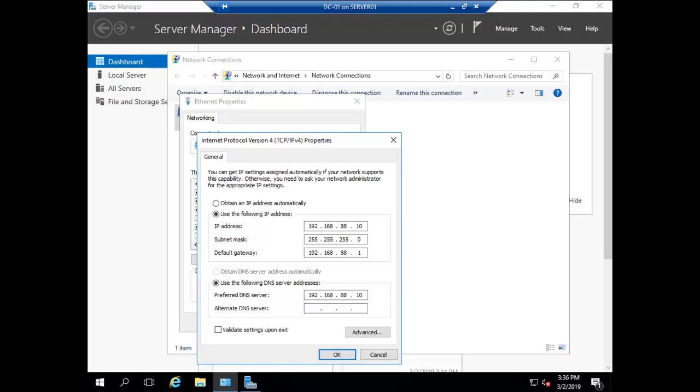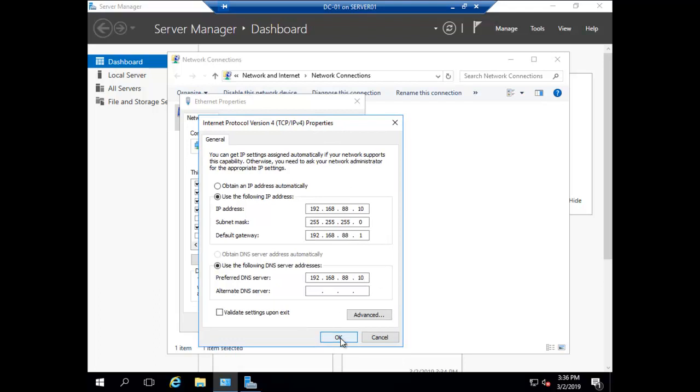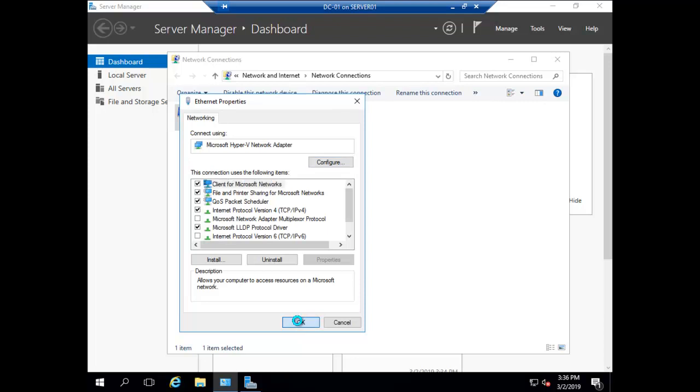Additionally, we can give 8.8.8.8 as a Google DNS, but for the time being I'm giving just this IP address. So remember this, 192.168.88.10, as the server IP. Okay, okay.